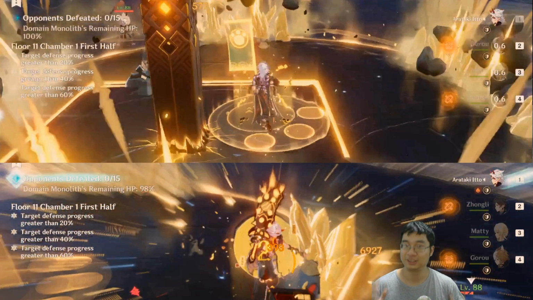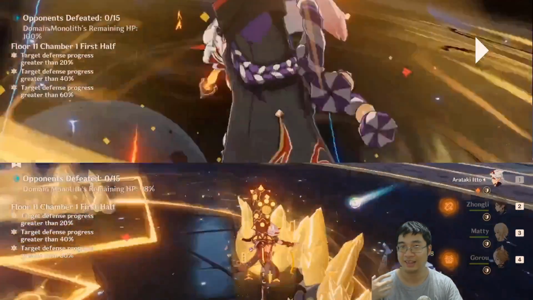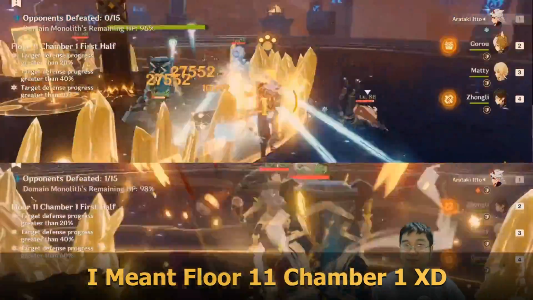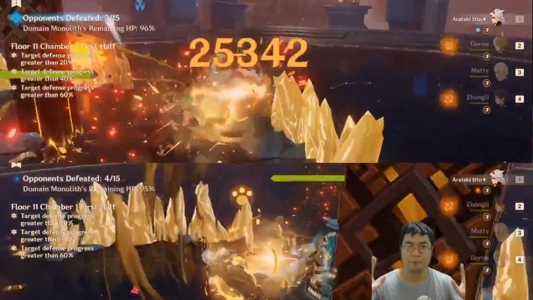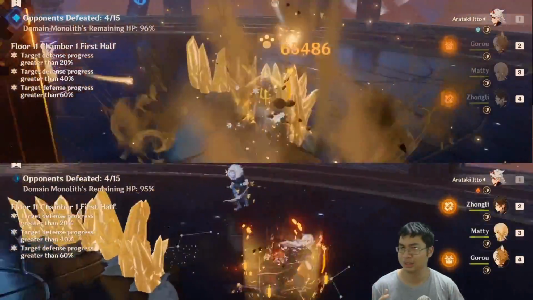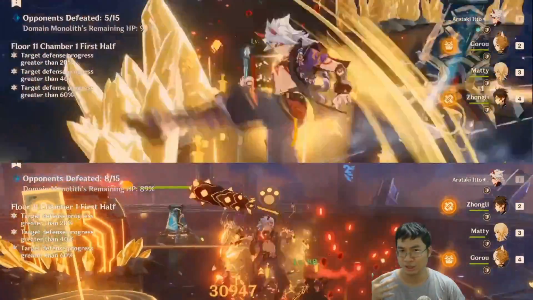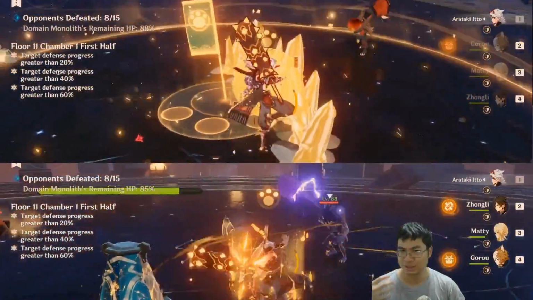Now, similar to our previous comparisons, we'll be using the White Bind on the top of the comparison, and on the bottom we'll be using the Serpent Spine. And this is the same for Floor 1 Chamber 11. What we can notice is both seem to be doing pretty nice damage, about 20,000 to 30,000, and the final crit can hit anywhere up to 65 or 68,000.